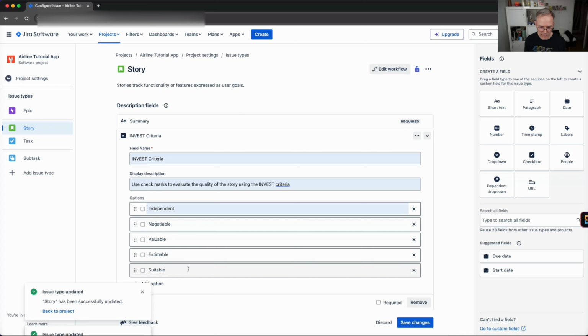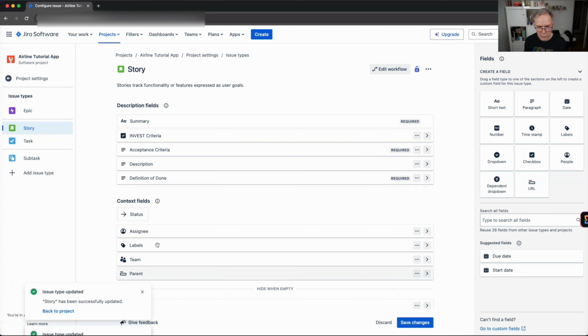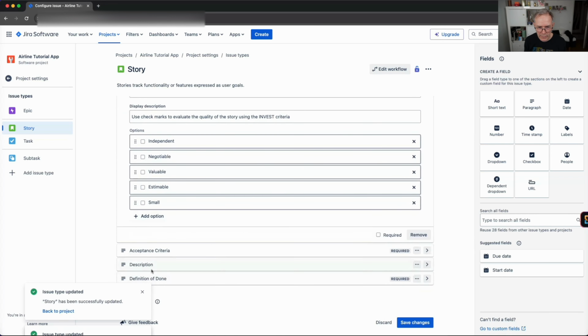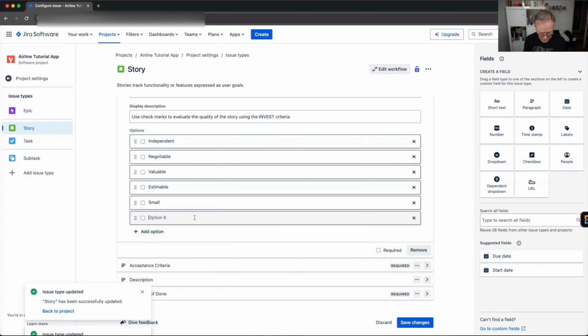Okay, maybe then we can use small in that case. So we would like to have our user stories small. Let me just add another, still testable as a last criteria for this INVEST criteria part.